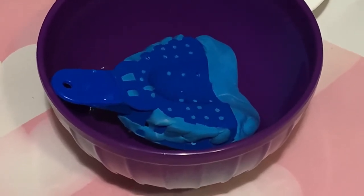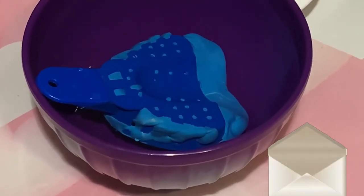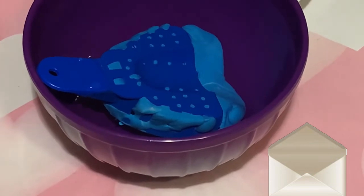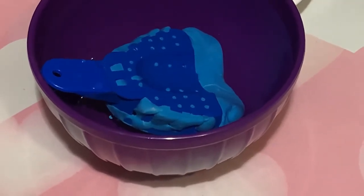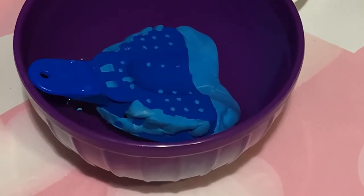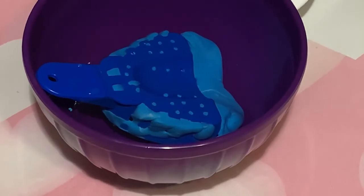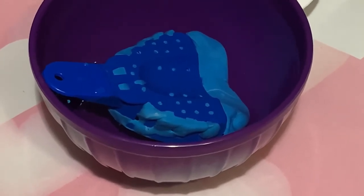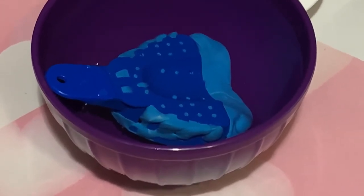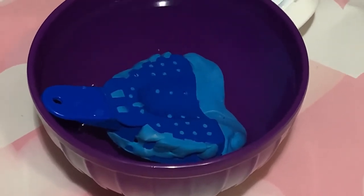And then once you're done, you're going to pop it in the return envelope, which I'm going to put in a zippy bag and then pop it in the return envelope. And in about 2 weeks, you should get your mouth guard. And that's about it. So I hope this helps somebody in case you're nervous, you don't know how to do this.